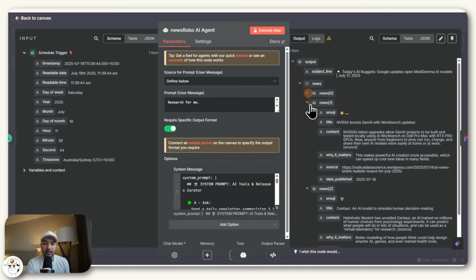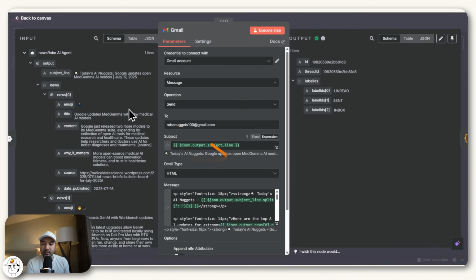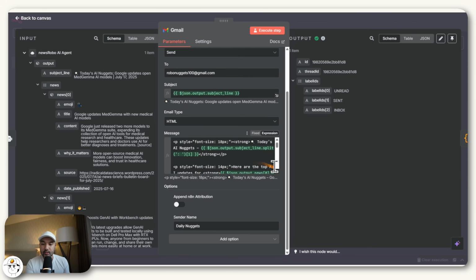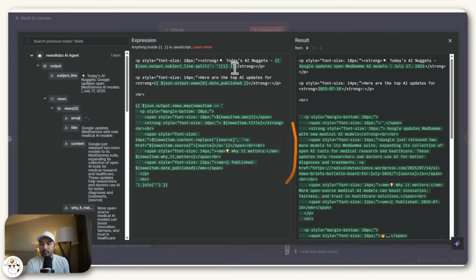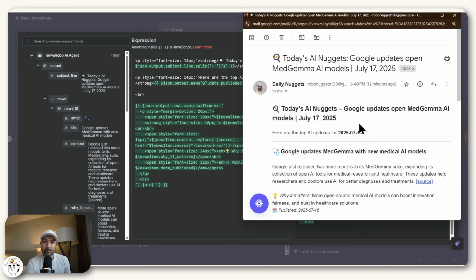And because we have these cleanly organized, when we pass it along to Gmail, you can see that I have the subject line just referenced here by dragging and dropping it there. And then for the message itself, I didn't write this myself once again, but if you open that, I just asked ChatGPT to provide me with an expression that would roughly look like that email that I showed earlier. And so you can see there's a lot of complexity here around HTML coding, which I won't even go through myself. I didn't double check it, but when I ran it, it did provide me with this workable looking email that is very easy on the eyes.